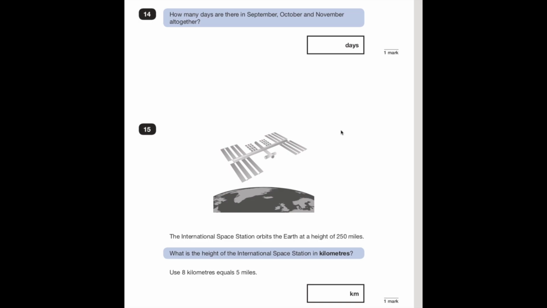Now, a good way to remember this is if you know the rhyme, 30 days has September, April, June and November. All the rest have 31 and so on. That's a good way of remembering. 30 days has September, so just make a note, 30. April, June and November. November is also 30. And all the rest except February have 31.